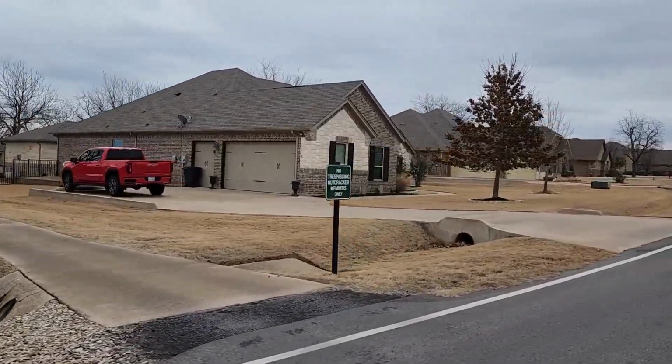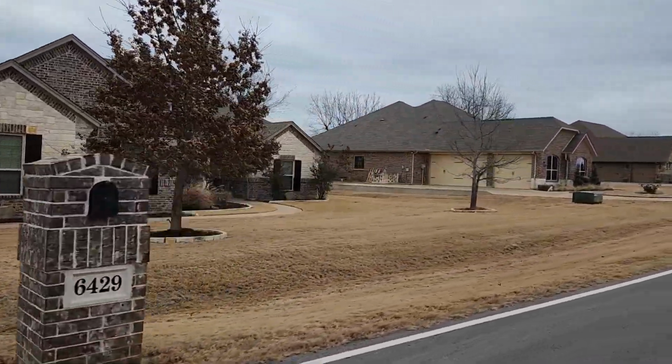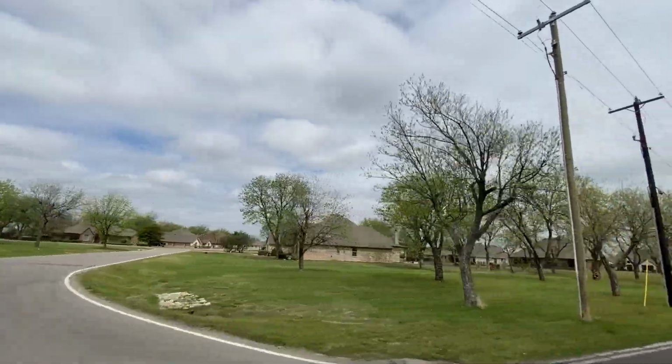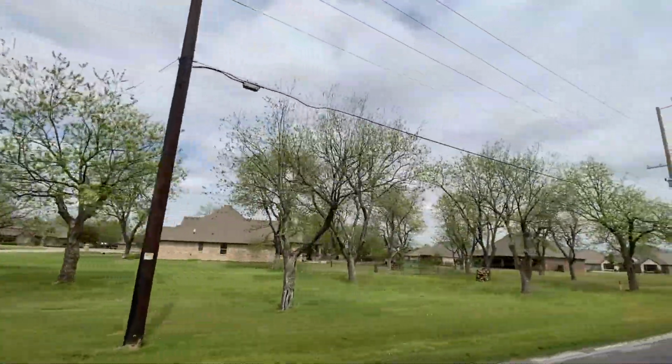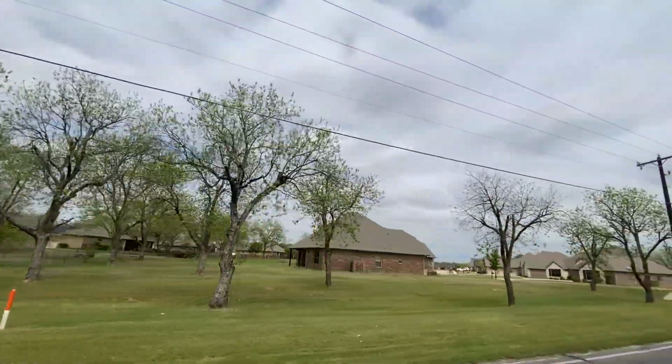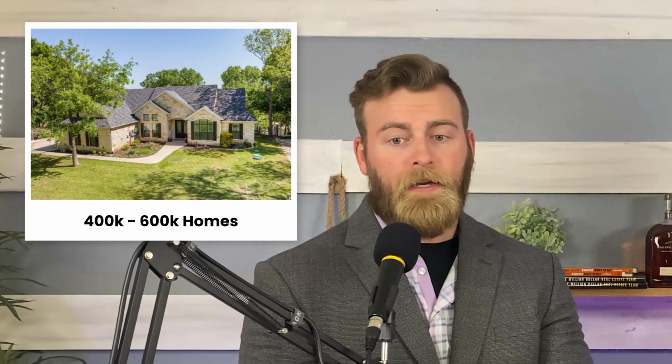Yes. So the houses around here usually range between $400,000 and $600,000. There's a couple of outliers, but they're decent sized houses as well. Most of the floor plans are between 2,000 and 2,700 square feet, and they are still building to this day. They've got a lot of acreage to work with out there, because anytime anything goes up for sale, the developers are out there buying it, building new houses. And so they started building back in the 90s, and they're still building to this day.